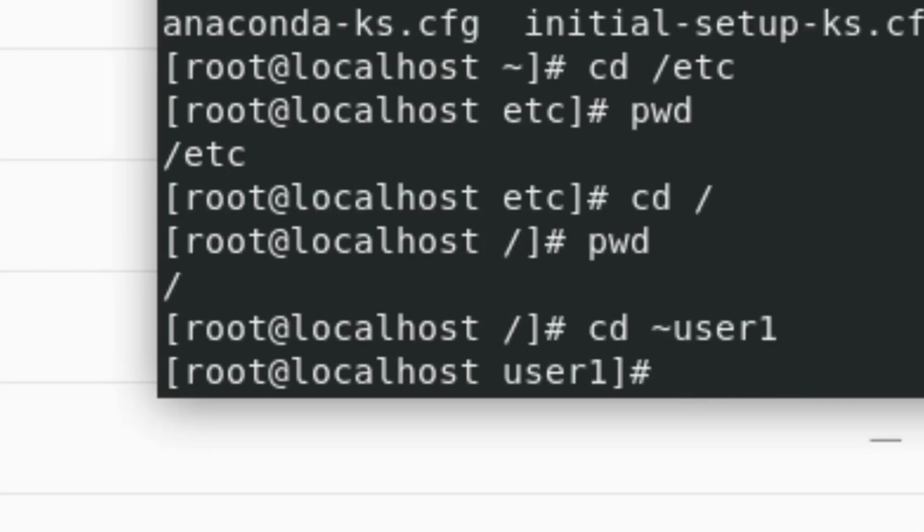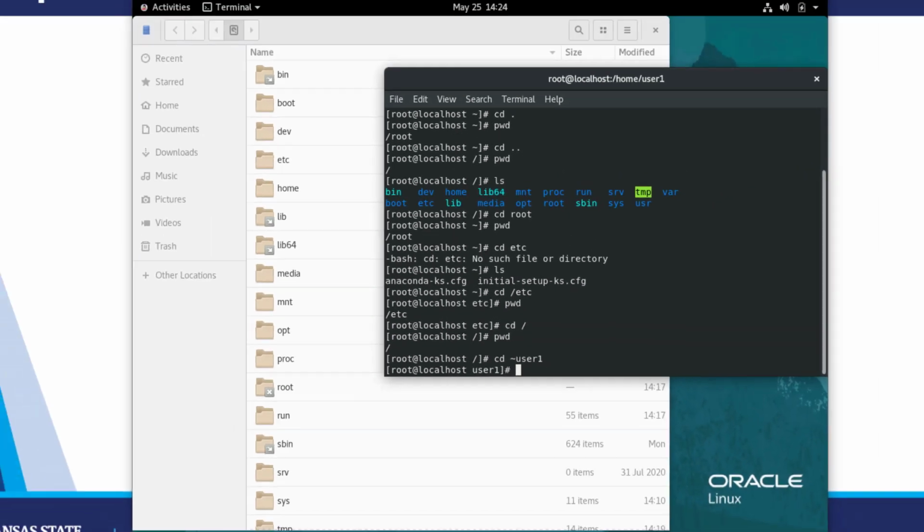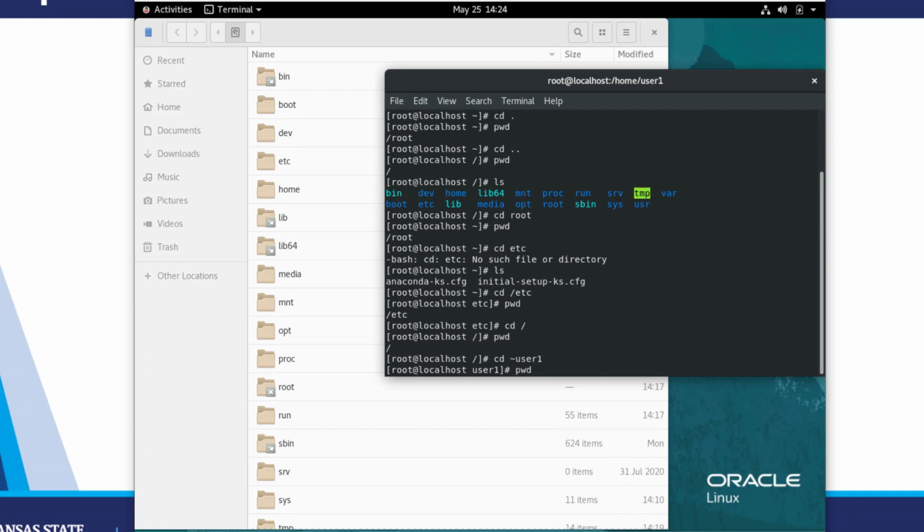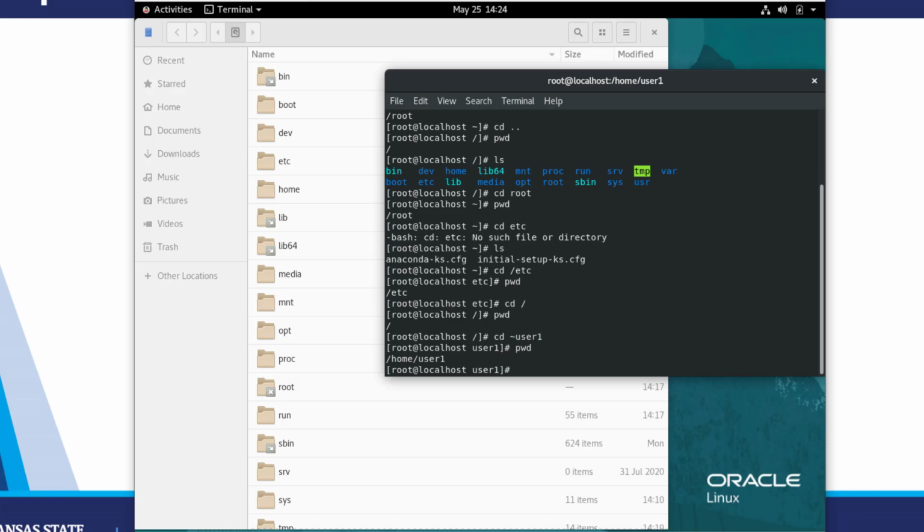The change directory command found the default home folder location of normal users and changed us into user1 home folder. pwd will show that we are in /home/user1. /home is the default location for all user accounts' home folders. The root account is special. It is kept separate under /root.